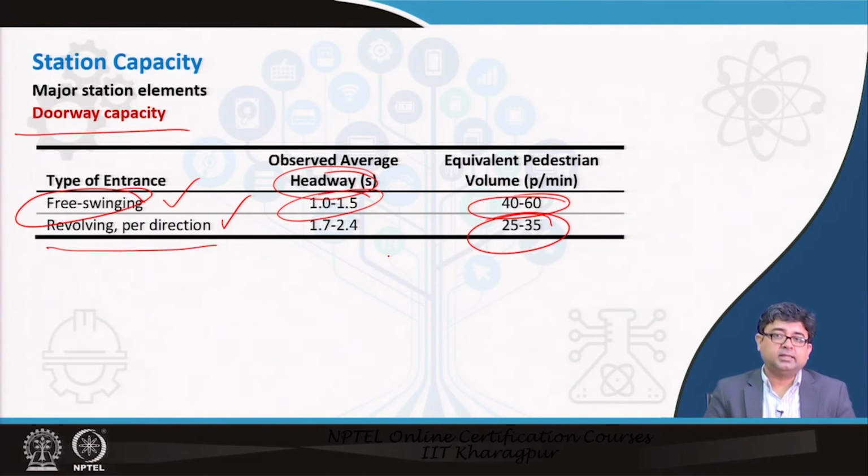So, those are the types of elements you have to keep in mind while designing your station, and each of these elements has a different capacity that it can accommodate. While you want to develop a station with a certain capacity, you have to know that there are different elements in there that may have different capacities as well. So, you have to accommodate these elements into the design of the entire station.